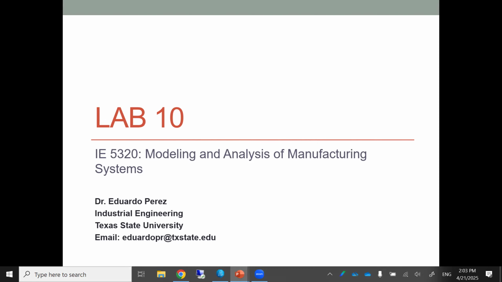You will see that the module that we're gonna start working with today has multiple different types of material handling equipment that can be modeled using Arena. Even though we're going to be focusing on the one associated with transporters, the module and the blocks that we're going to use today can also be used for another type of material handling equipment, such as conveyors and so on. So that term again is material handling.